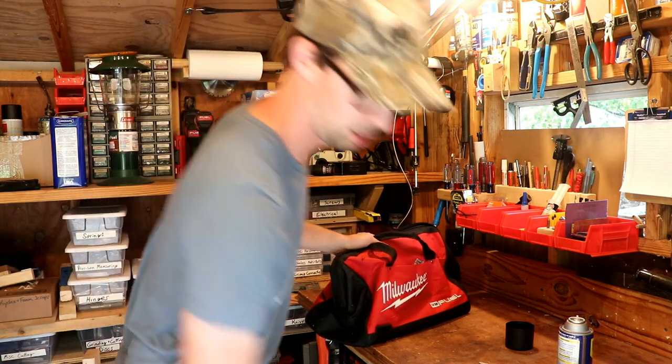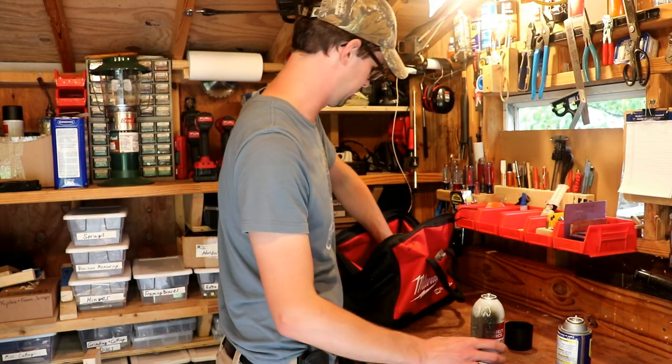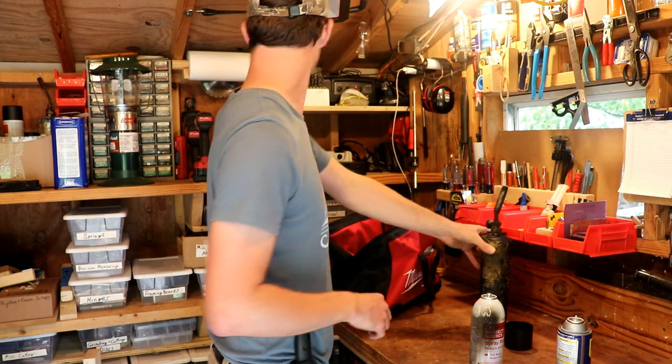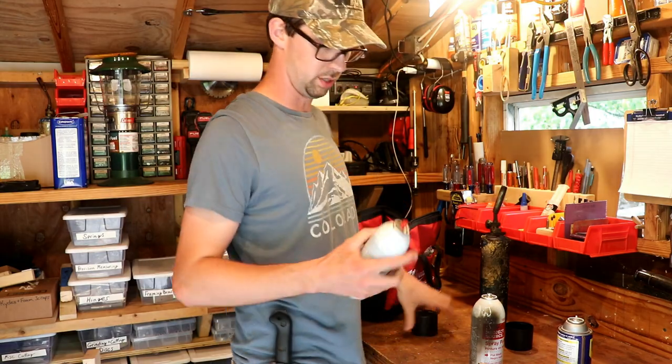So we're back in the shop. Turn that fan off so we can hear. Let's see how this can compares to one that hasn't been exposed to flame for a while. Here's one we've been using out of.